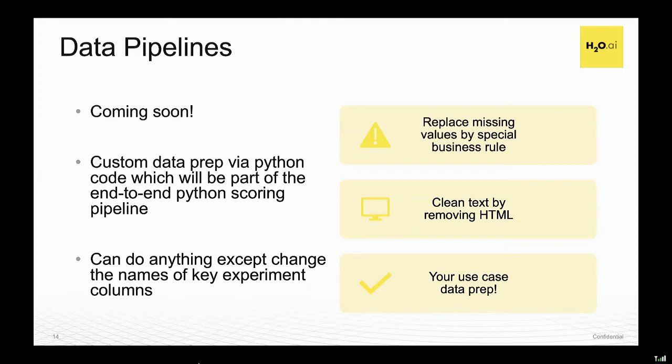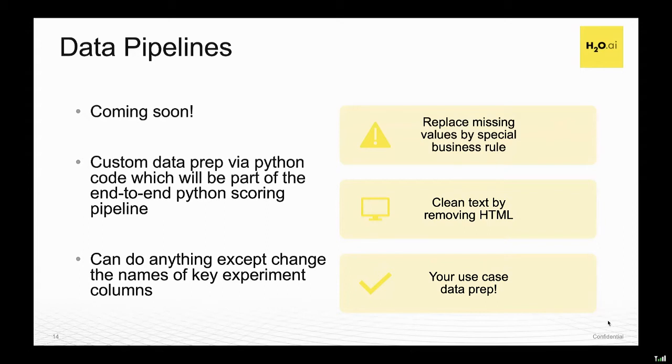So this is where you have a lot of power as the end user or as the data scientist writing these. So we do want to think and make sure that we're not writing code that wouldn't make sense on production data. So you wouldn't want to maybe use the target column in this Python recipe because you're not going to know the target in production. But you do have the ability to write anything that you want to here. So there aren't public examples of these yet, but to give you the idea of what you might want to do is you could have special rules for replacing missing values that come in at production time.